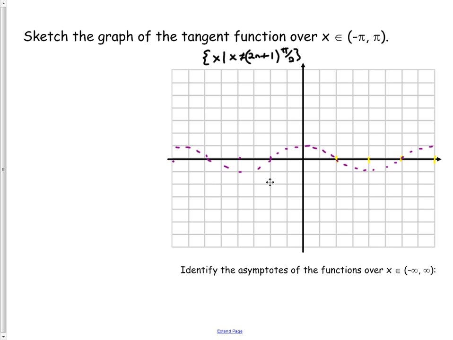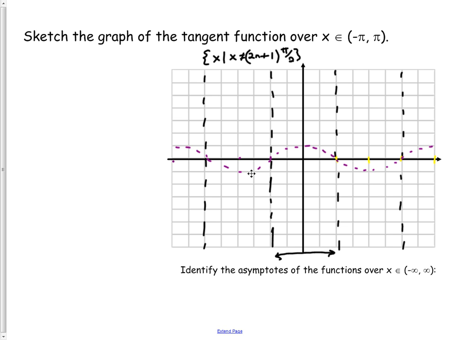All right, so what could we say? Well, anywhere where this is equal to 0, we're going to have a vertical asymptote. So we're going to make a vertical asymptote here at negative pi over 2 and positive pi over 2 and positive 3 pi over 2, not to mention negative 3 pi over 2, and so on.